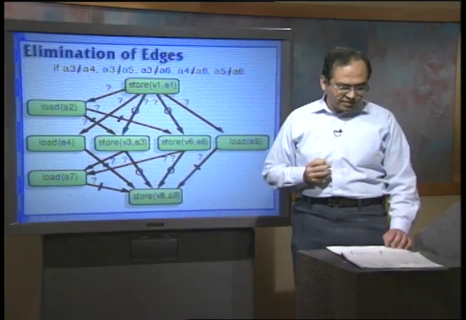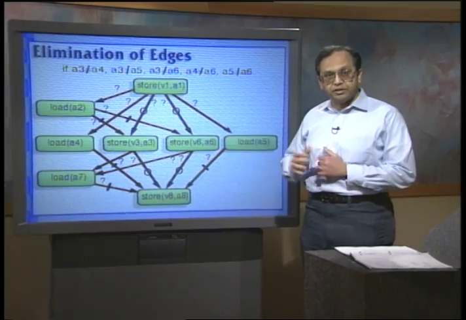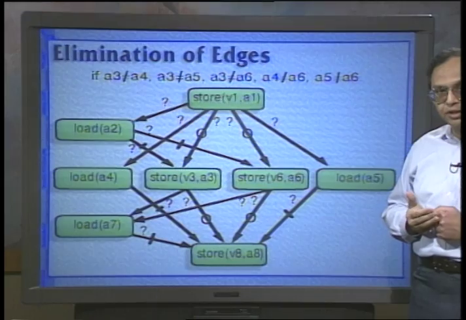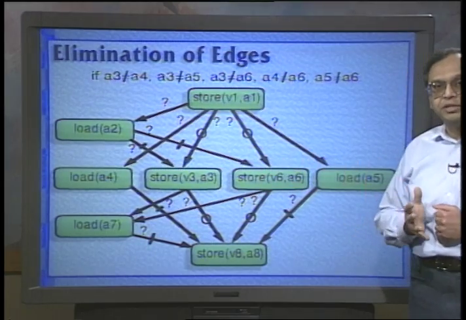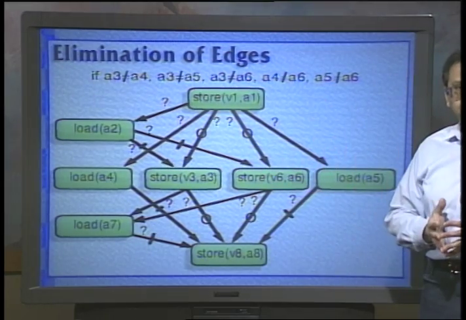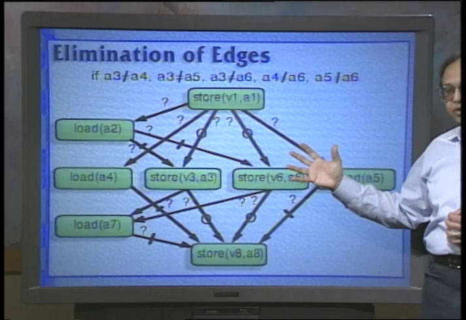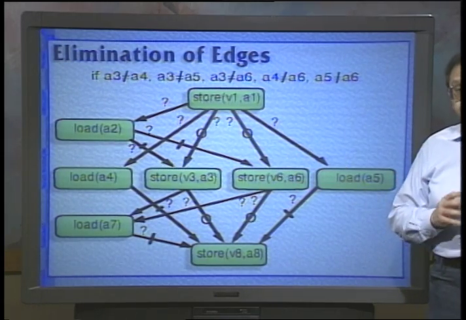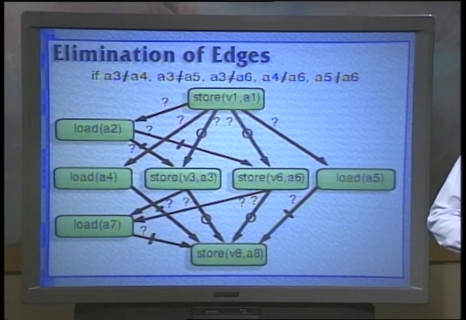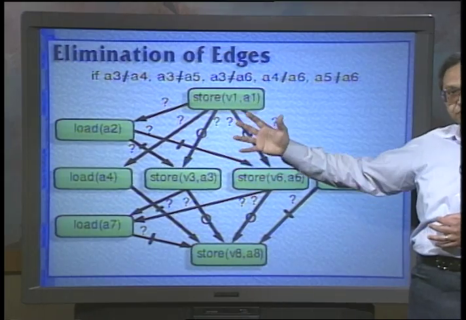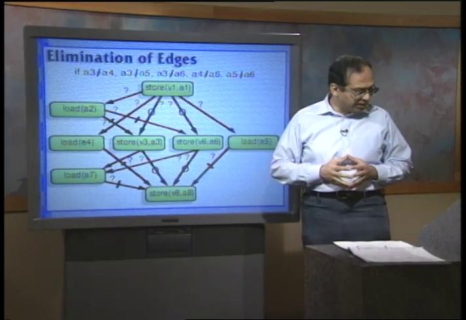Now, two additional edges may not seem that bad, but in the worst case, if we were able to prove that all the stores were independent of one another, but were not able to prove that any of the loads were or were not independent of any others, the number of edges that we'd have would be approximately the product of the number of stores and the number of loads. Now, in a fairly large program, that number of edges can become very, very large. And this is going to be a problem that will resurface when we talk about engineering ILP compilers. For the time being, I just want you to bear that in mind. So, it's a kind of strange situation where as this gets more and more parallel, which is a desirable effect, it becomes tougher and tougher to represent it.